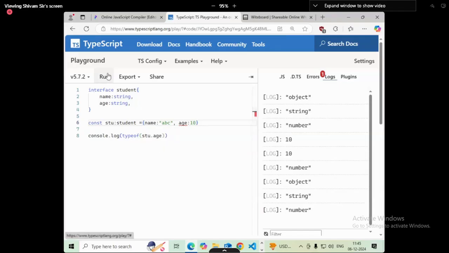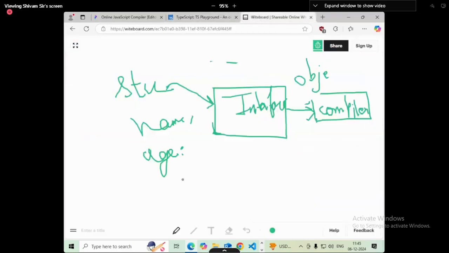Number. You know why it is printing number? Again, same logic. Your age will go to the interface. The interface will give an error about what you are doing. You said you are a string, but why do you have a number value? Then age doesn't have any answer. So this interface will give the same value to the compiler, that it is a number. So now the interface is already not an independent function. It is dependent on the value that you are passing, right?